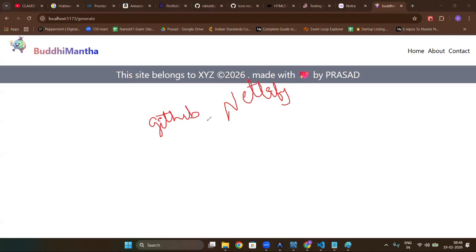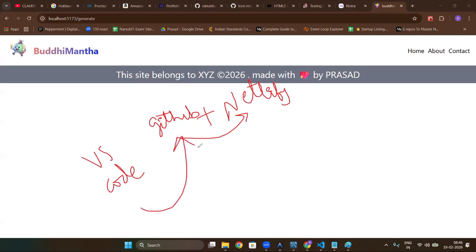Imagine I used Netlify. In Netlify, I gave my GitHub repo. Now what will happen? I will write the code in VS Code. Whenever my code is correct, I will push my code to GitHub. Then that code automatically goes to Netlify. I'm not doing it; whenever I push my code to GitHub, automatically that will go to Netlify.